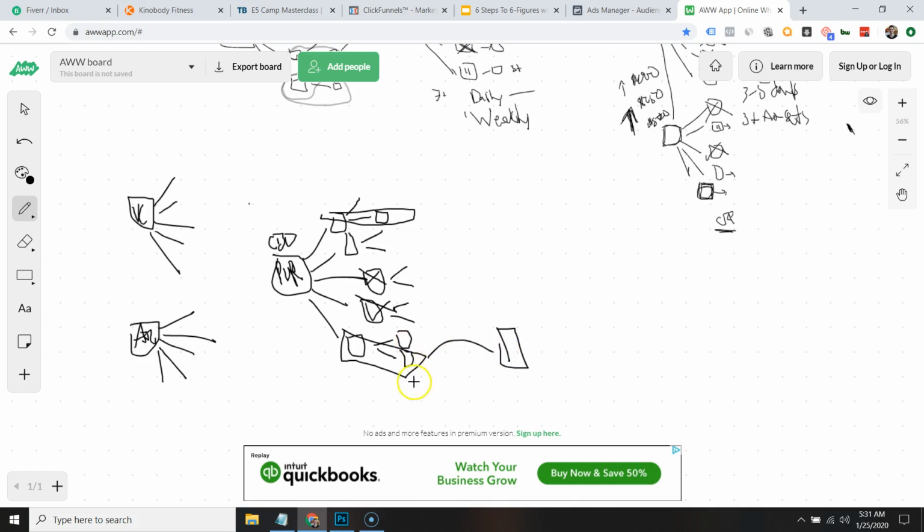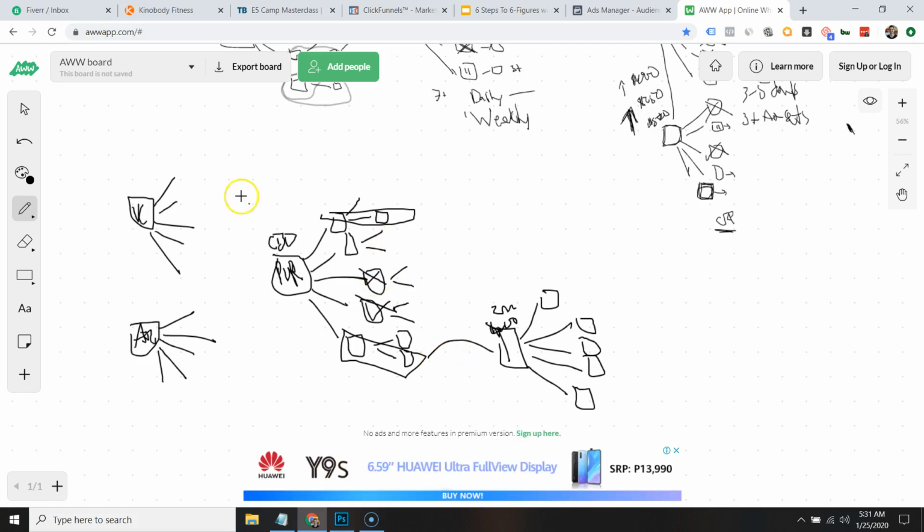And these ones, though, I'm not trying to scale aggressively, right? Because this one, once I move it into its own CBO, it's already only a 2 million audience size probably. So I would just be moving it into its own CBO at, say, $100 a day, and then I'd let it run, right? And I would just turn off the ones that don't work. These become like your backup, and they really can help you scale, because you don't necessarily need to run all of these at high budgets, because they're all only going to be generally anywhere from 1 million to 2 million people based on the region that you're targeting.